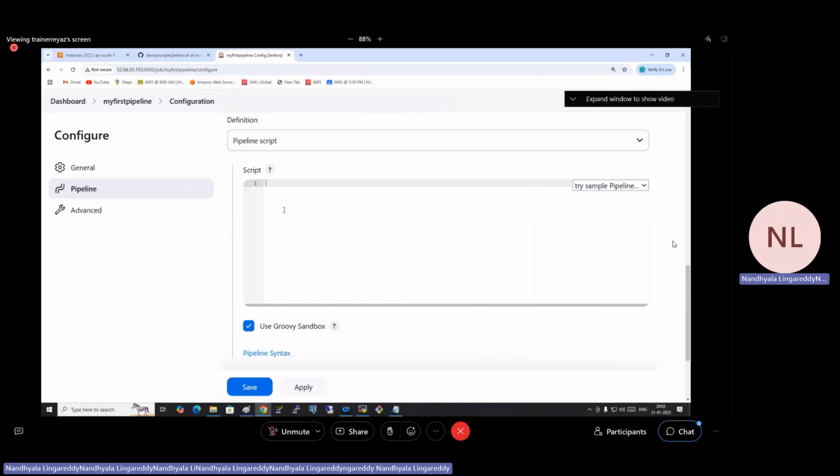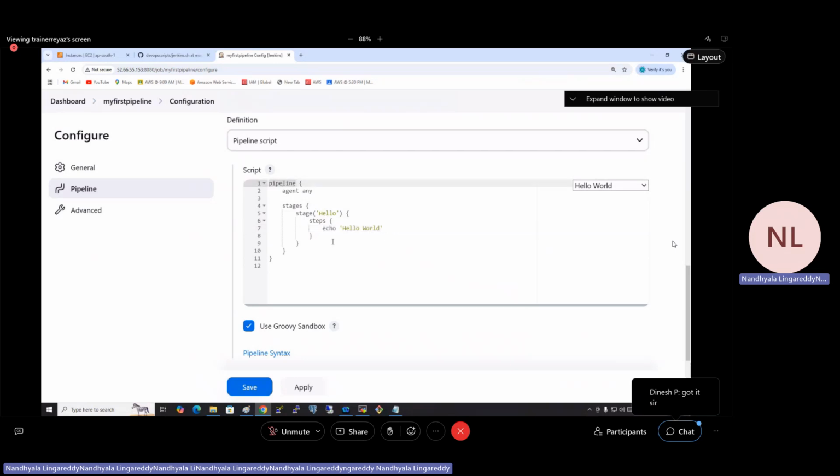We can write the pipeline script directly, or you can take a sample script from here. If you select hello world, see this. What is starting here? Pipeline, next agent, next stages, next stage, next steps, and you can write whatever you want. Now it got registered.